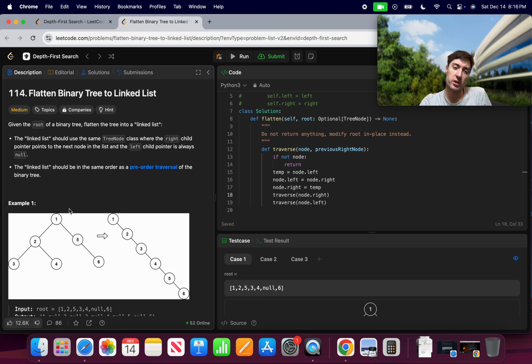I was thinking about possibly I go down here and then as I'm popping up, then I change the values as I pop up. But that's not going to work because I need to be doing this for value here. I'm not going to be changing these children of 4. I need to do it immediately when I get to 4.